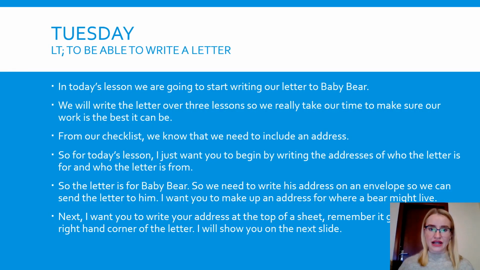Moving on to your third lesson on Tuesday, your learning target is to be able to write a letter. So this is when the writing part of our journey begins. We're moving on to the green part, if you can imagine that train track that we have in our classrooms. So we're going to gradually write our letter. There's no need to rush, guys.